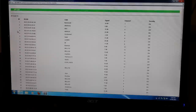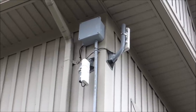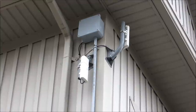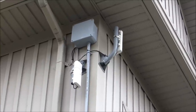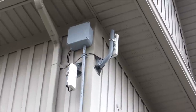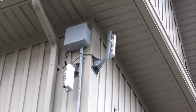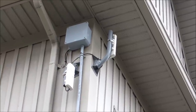We are going to install a 5 gigahertz service with an access point and client bridges at each of the cameras to try and eliminate and alleviate this problem. Here we have the receive unit that's receiving the IP cameras' signal and sending it back to the main building where the DVR is. The lower unit is the access point for the three cameras, and all of the power equipment and networking is in the box there.